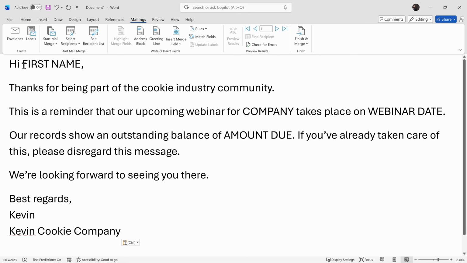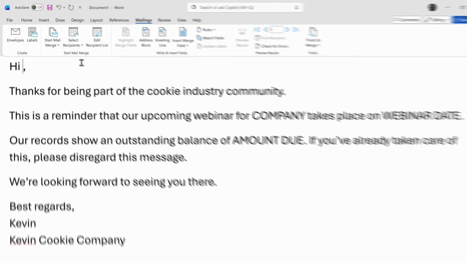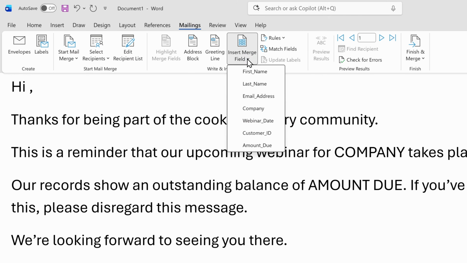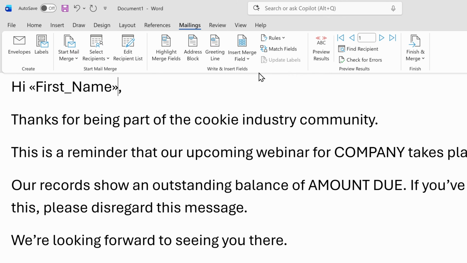I've typed this in, and right up above, I say Hi First Name. I want to insert the first name from every single row of my spreadsheet. And to do that, we're going to use something called Merge Field. So over here, I'll delete the first name, and right up on top under the Mailings tab, you'll see the option to insert a merge field. I'll click on that, and in this dropdown, you'll notice that we have all the different headers from the spreadsheet. Now, right up on top, I have a column with the first name, so I'll click on this option, and now it inserts a placeholder for the first name. This is a merge field. This will automatically be replaced with each person's information when the emails are sent out.